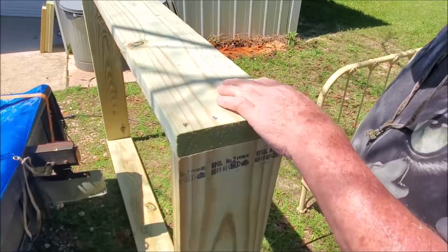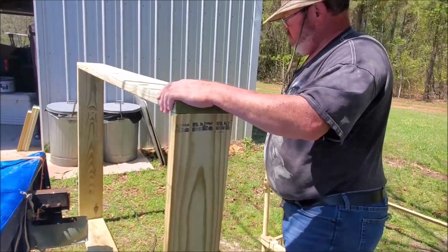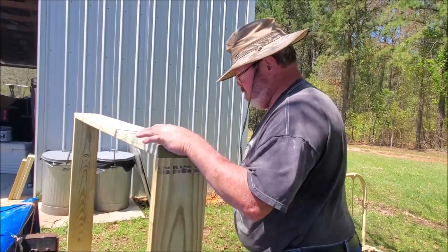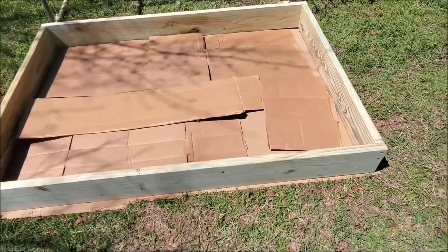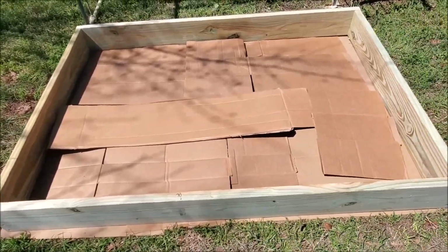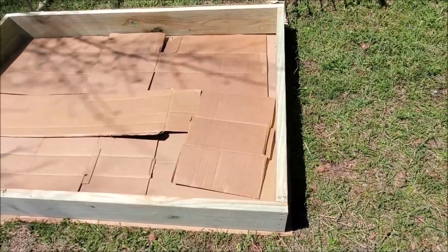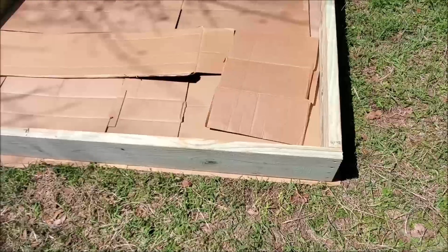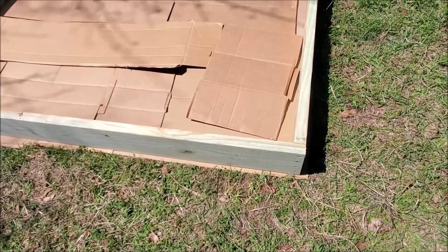Okay, it's as simple as that. Now we'll just get this thing put into place on the property where we want it and go from there. Now it's in place where it needs to be. What we've done is line the bottom with cardboard. We hadn't done anything as far as removing the grass. We put a couple layers. We didn't extend it way down past the sides, which because of the depth, it should be fine.